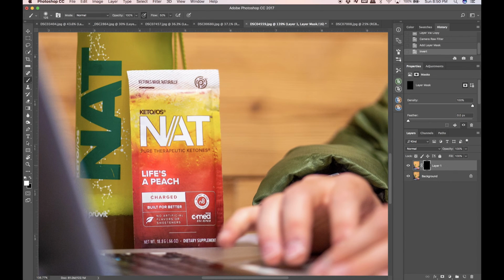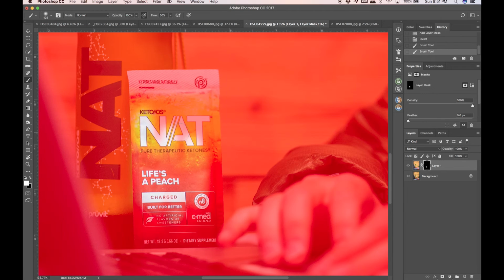So I am going to turn on my backslash key, and I'm just going to brush in this product.